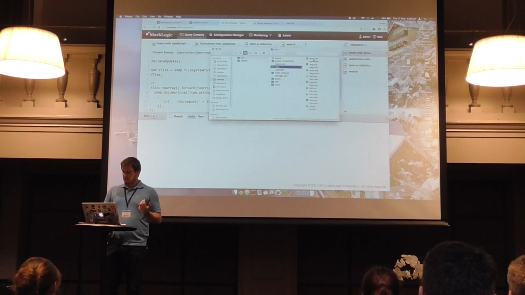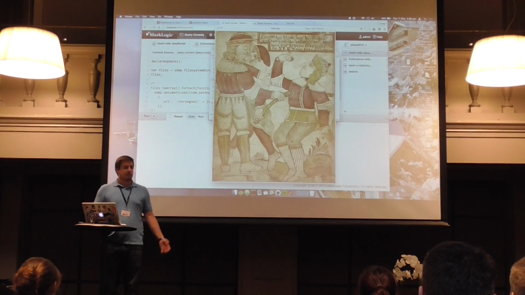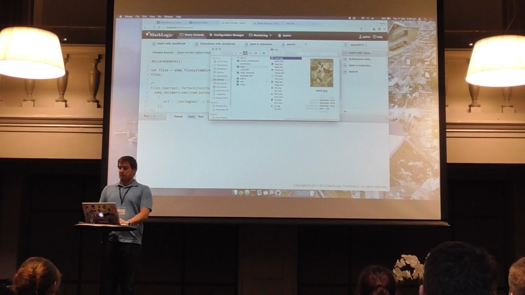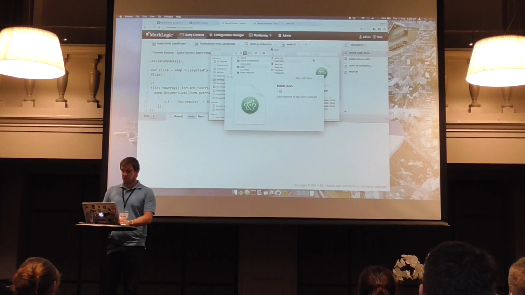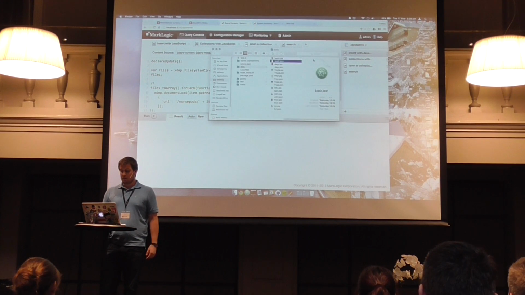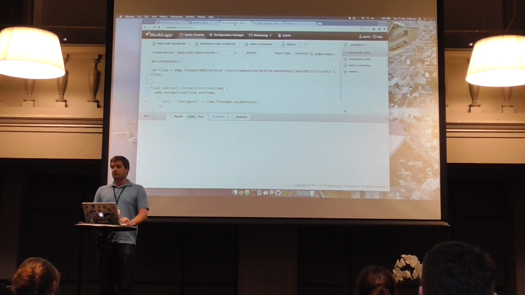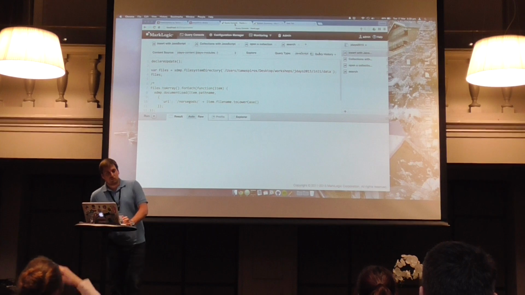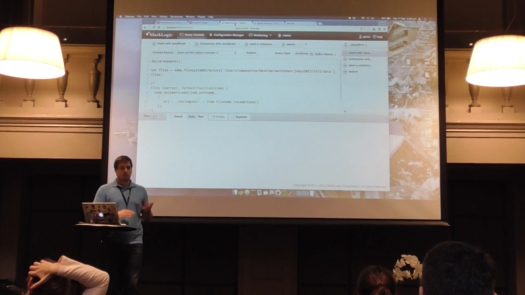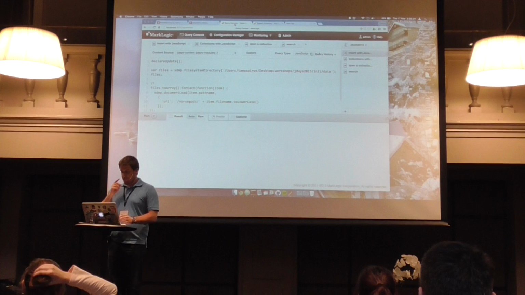Before we get to that, I just want to show you the data that I have. I have this set of images that I've collected from the internet about the various gods, and some JSON documents, which I won't open now, but you will see their content. There are about 8 or 9 of them. And I'm going to make 2 assumptions here. The first one is that you have MarkLogic already installed, so the database is up and running, and you have the admin user set up and everything else.